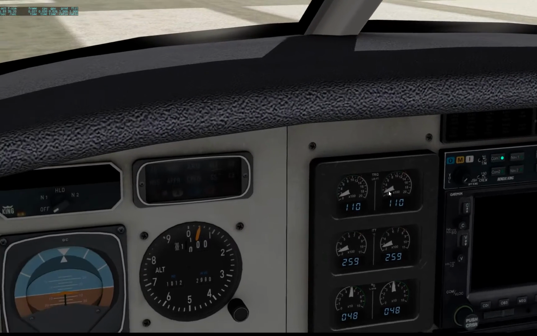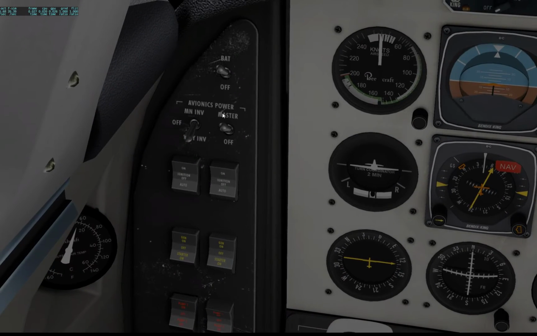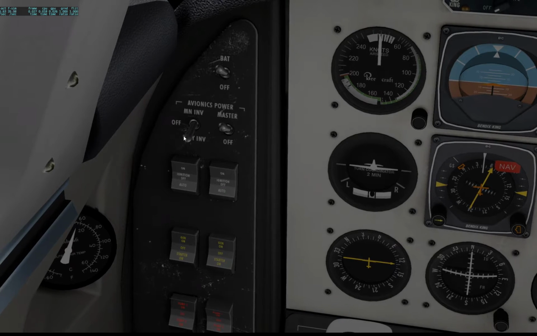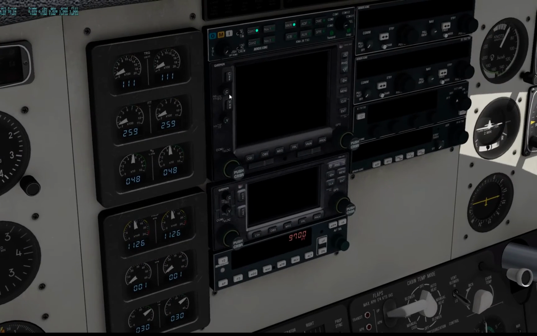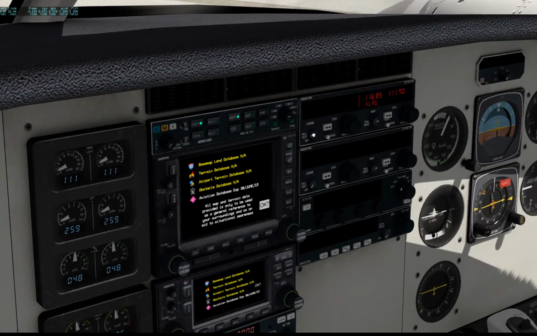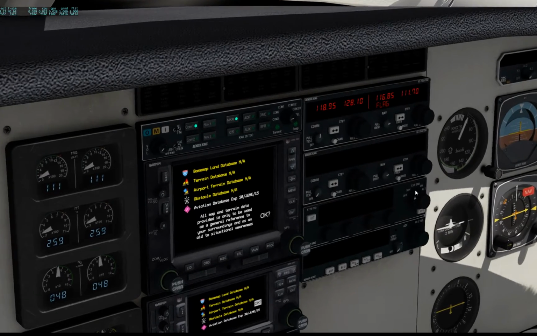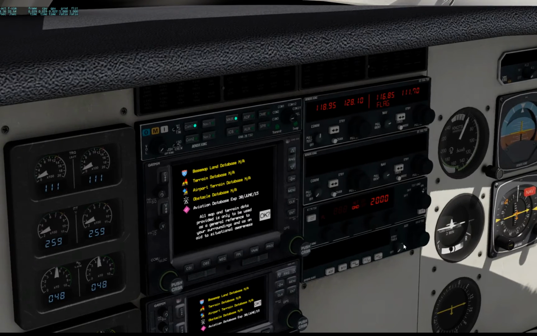Alright, avionics. There's a switch for the avionics. Where the hell is it? It should be right up here somewhere. Master. Damn it. Up. There we go. Pain in the ass. Turn these on. And that's good. Turn on the flight director. Turn on my radios, even though I won't be using them. Let's go ahead and turn them on. Go. And turn on the ADF.